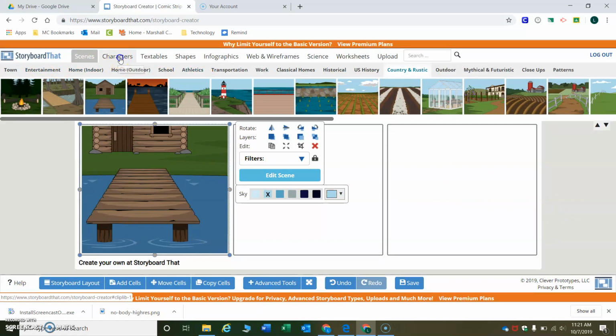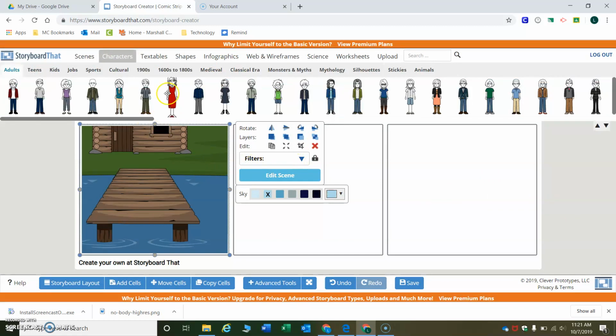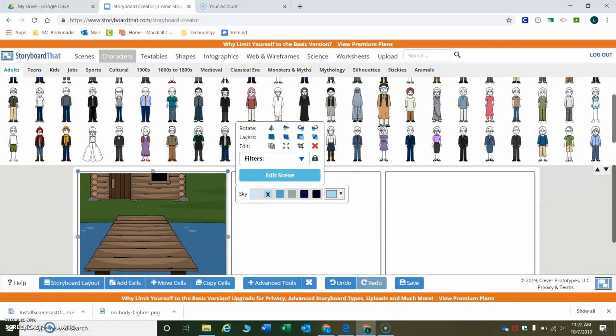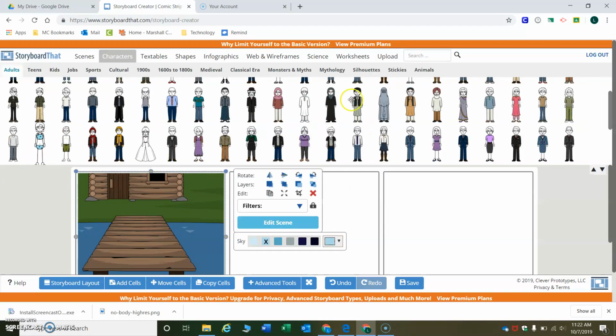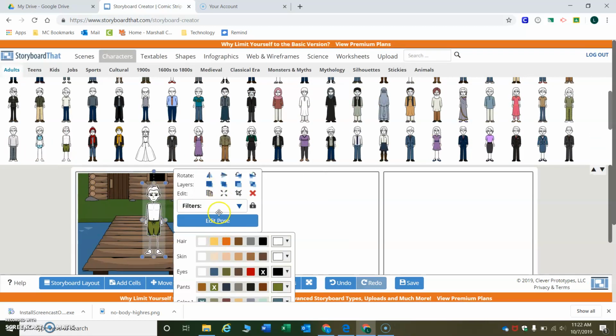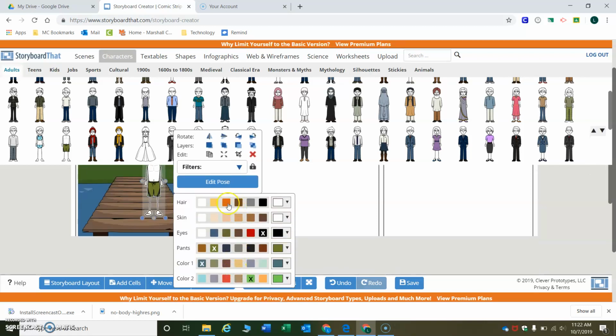So let's talk about characters now. Lots of options. You'll see arrows over here on the side where you can scroll back and forth. Say we have a guy that you want to take swimming. So you can edit the way they look.